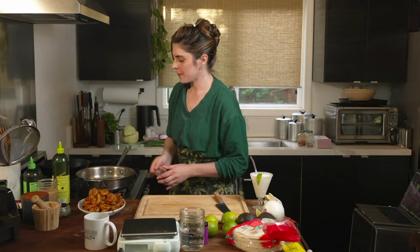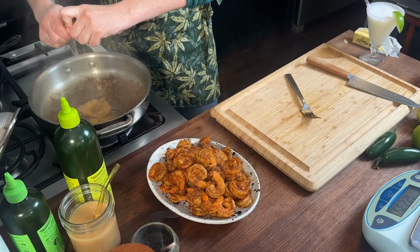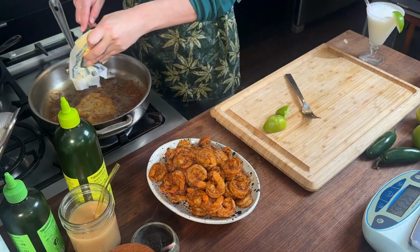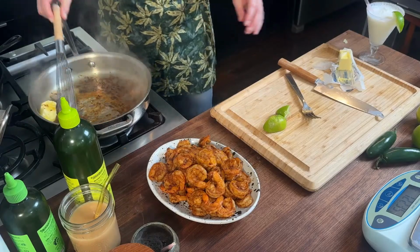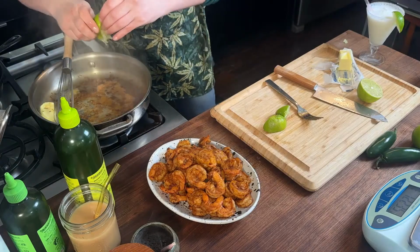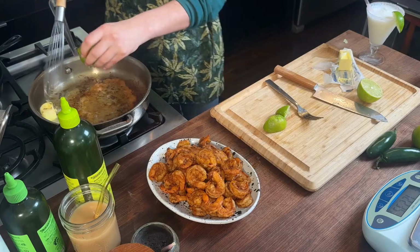Okay, shrimpy shrimp. And then we still have this, and Ursulicious Marvin said deglaze with lime and a lot of butter. I'm probably going to need more lime than this, but I bet if I put some butter in here, we'll see. Sometimes I do this and it just doesn't taste good, and you're like, okay, I tried it out. Worth a shot, because it's got all that flavor in it.